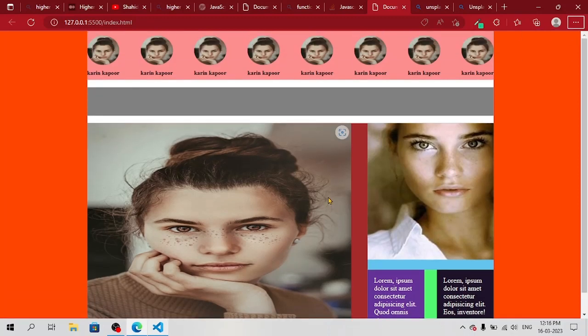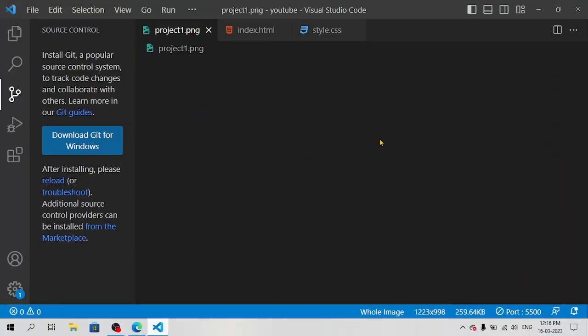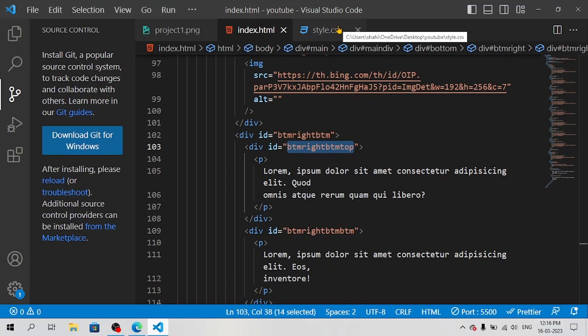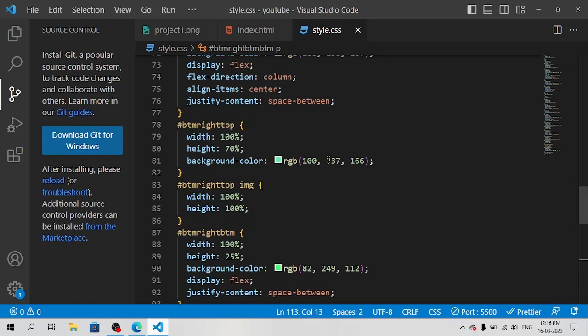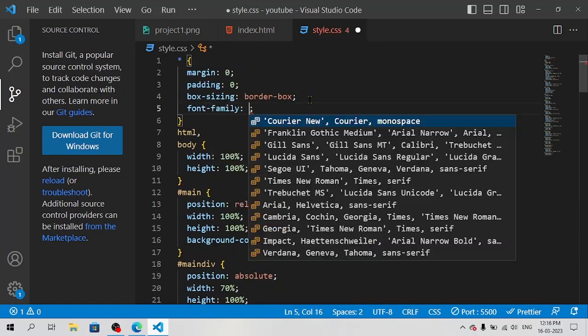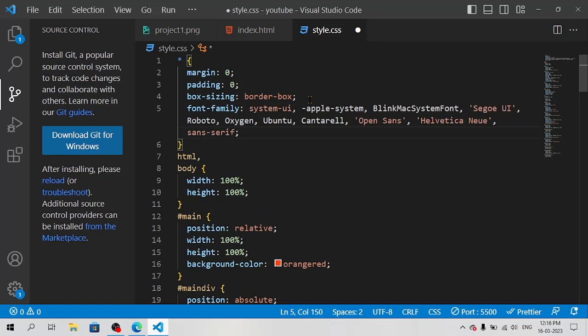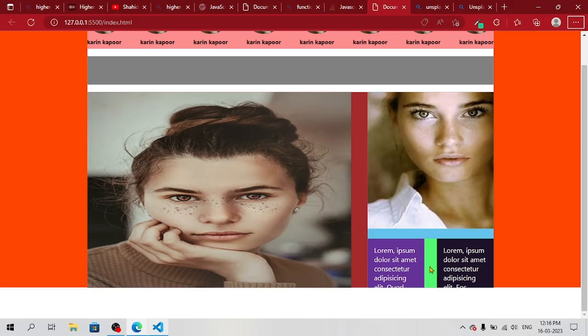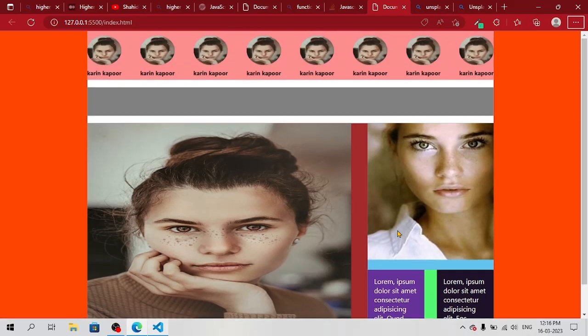So now we will say, hey, we are not able to see that landing page looking like this. Yeah, no problem. Let me show you how we can make it similar to that landing page. We need to write something more, and that text is not looking perfect. So I will put the font family, which I use for this, and because of this font, you can see the text looking perfect now, right? So this is all about it.